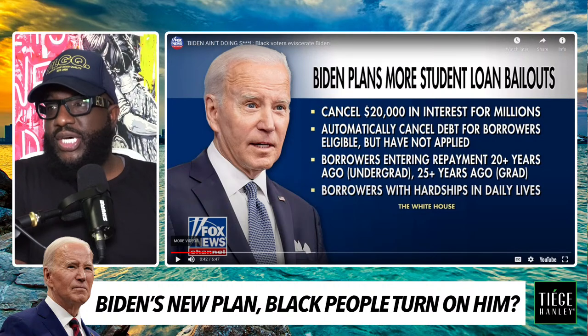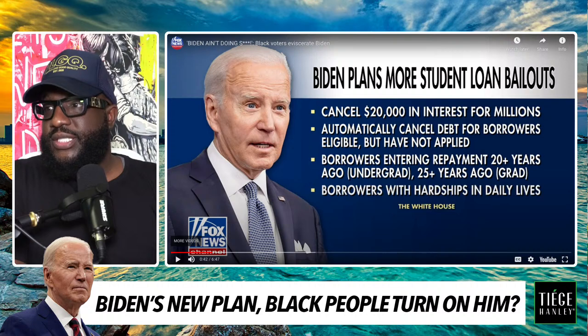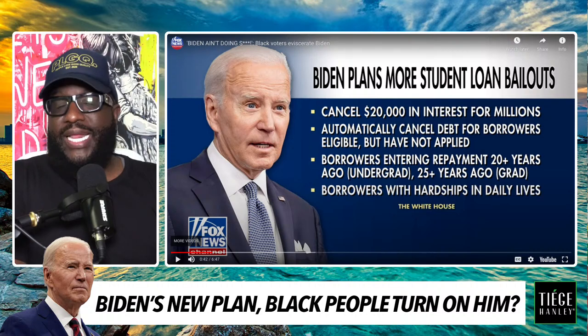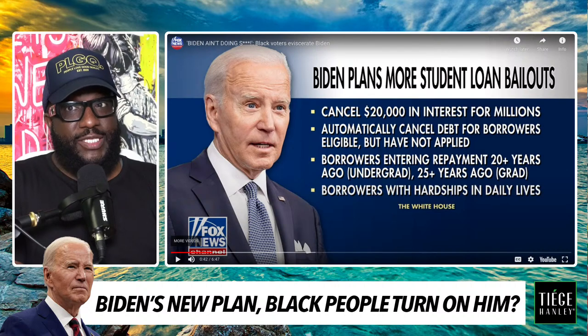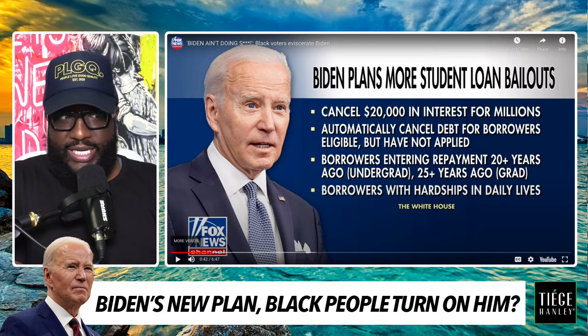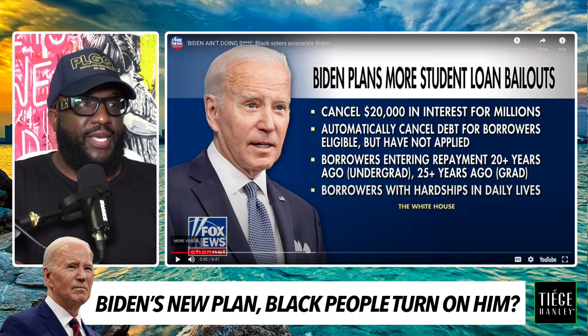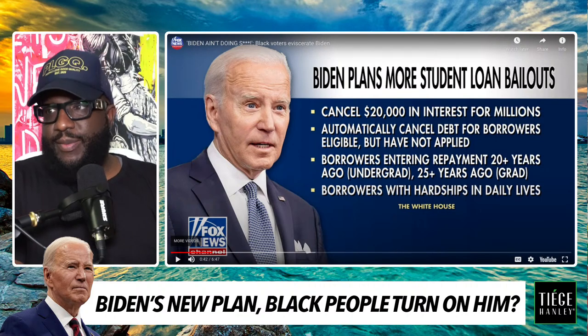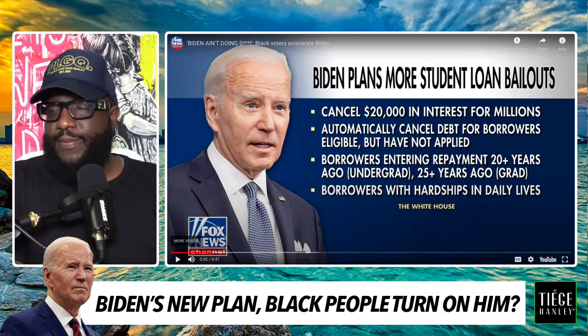He willing to sell y'all short and sell out the United States of America and all of the taxpayers. Because you got to remember, think about this for a second. Somebody is paying for this, and it ain't him. It ain't Hunter Biden. It ain't Kamala Harris. Somebody is going to pay for this. Now, when you think about whose pocket this is going to come out of, whose pocket you think it's going to come out of?